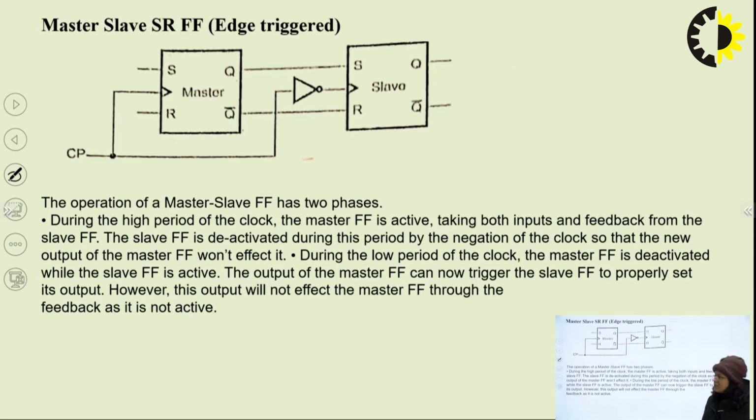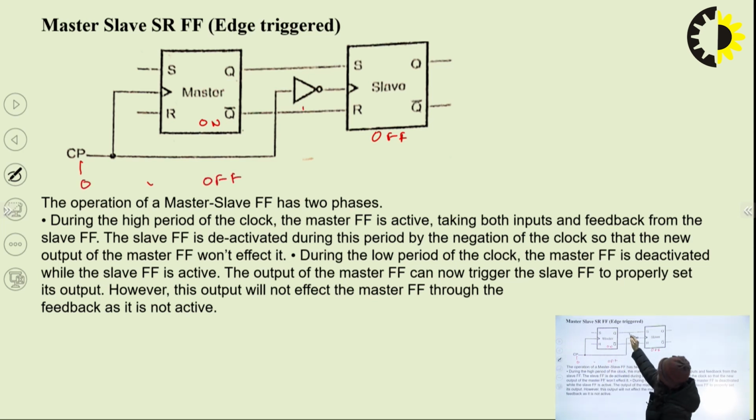So what is master slave flip-flop? In master slave we use two same flip-flops and make one on at a time. That is, we use clock pulse, one directly and other inverted clock pulse. So once the clock pulse is 1, this circuit will be on and this one will be off, and when the clock pulse becomes 0, this becomes off. So the output here will move towards the final output.